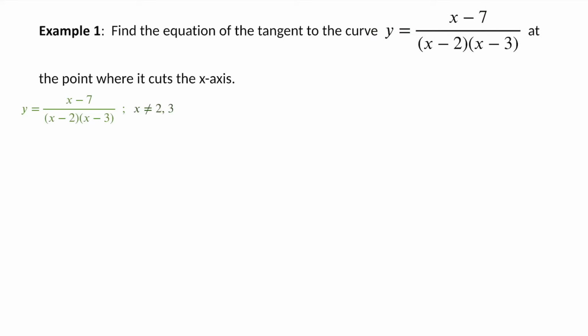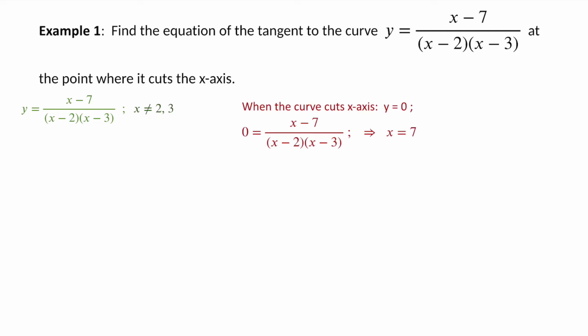So let's start. So we have this equation of the curve, and please note here, always keep in mind the points where this is not defined. Because this function would not be continuous at those points. The denominator vanishes at these 2 points, x equals 2 and 3. So we are talking about every point other than those 2 points, the points which are in the domain of that function. Because numerator and denominator both are polynomial functions, except for x equals 2 and 3, this function is continuous everywhere else on the real line.